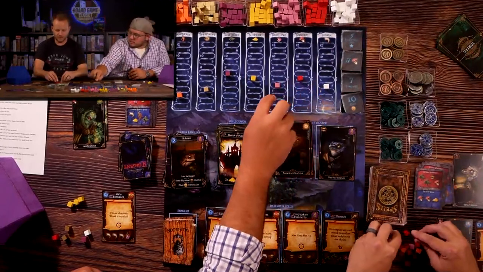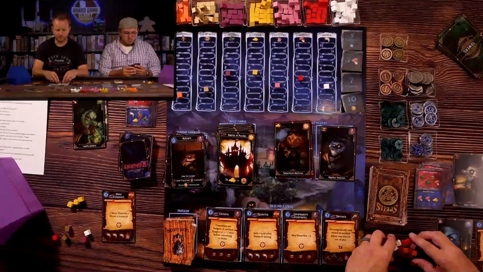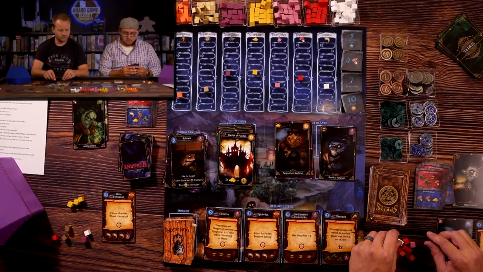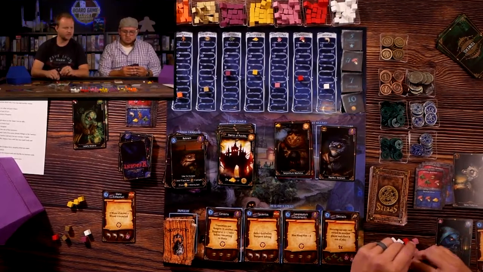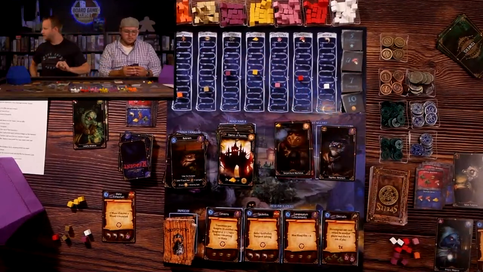I gotta get to 11. 2, 4, 6, 8, 10, 12. So I gotta get rid of 1. I don't know if I need another. I guess I'll get rid of whatever's the cheapest, mandrakes. Who needs a mandrake anyway?